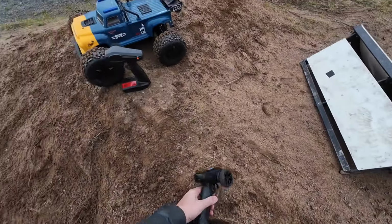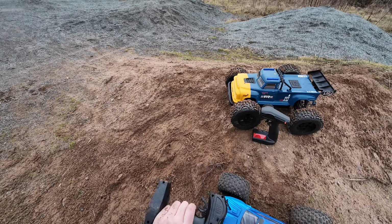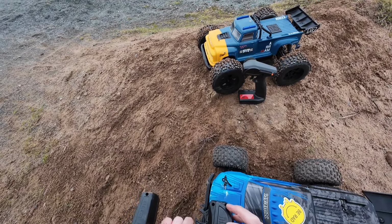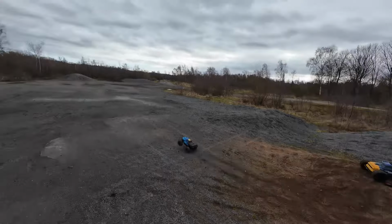What's going on with this? Everything turned up. 50%, look. The throttle would have been knocked down to 50%. That's better.